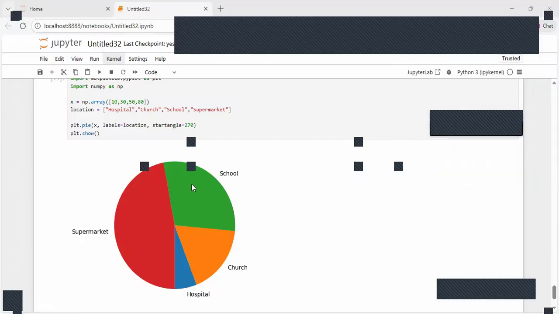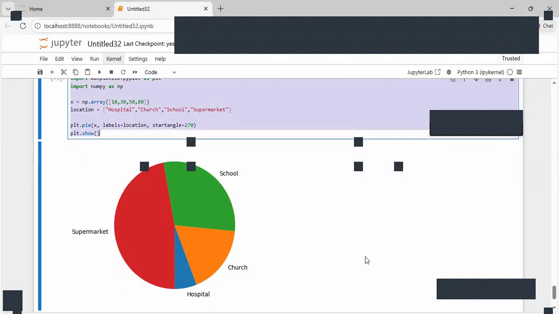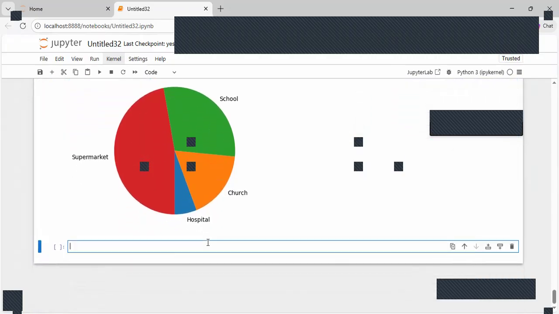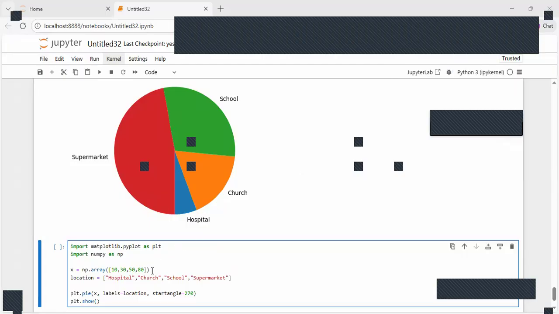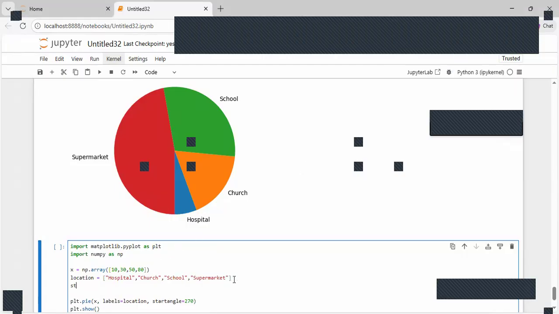Also, if you want any of those pie charts to stand out, for instance, if you want the supermarket to stand out, we use the explode argument. So we include the explode argument inside the pie function.